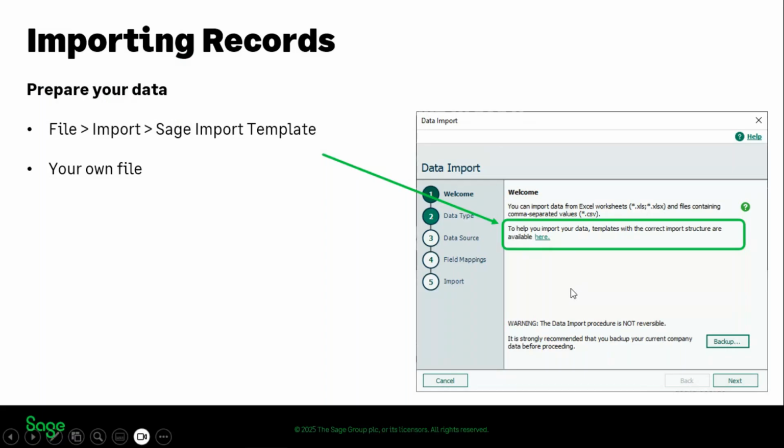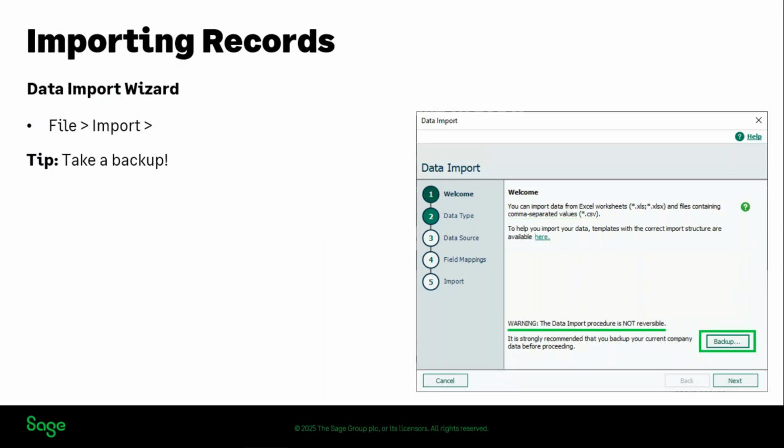If you've got it in a different format, a Word document or a different form of cell-based program, then it has to be converted into one of these in order for Sage to accept it. Nice and simple. Now, I did touch upon it briefly, but I am going to hammer the point home again, as I always do. This here is imperative.